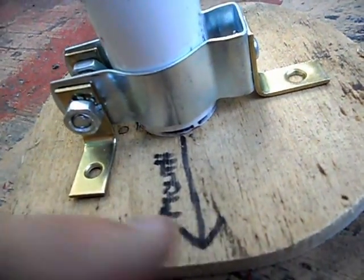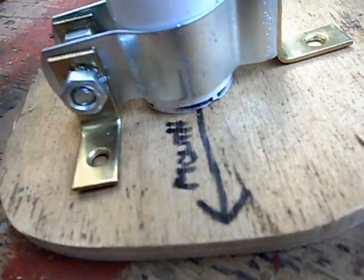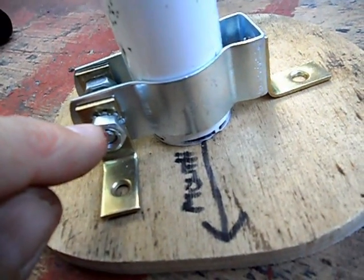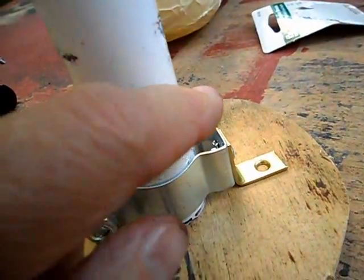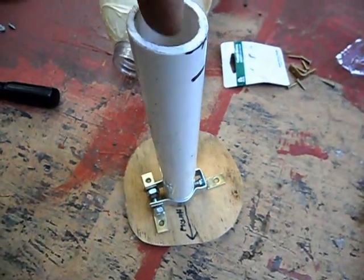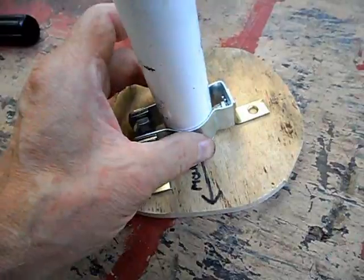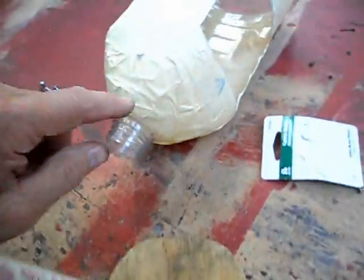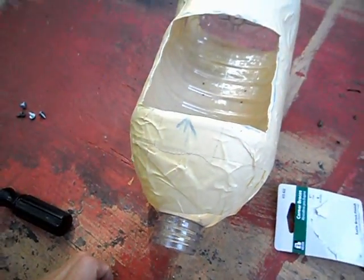Now this is where the mouth is, so this adjuster here will have to be roughly about like that. It has to be facing towards the front of the face so that I can get in under the mouth flap and work. The mouth mechanism is going to have to be mounted right about in this area here and controlled either by something inside here, some kind of a rod or something, or I'll have to have something running over here, because this gets all built up anyways. But all this apparatus that's going to go in here is all going to be in here, see? So that's the method to my madness.